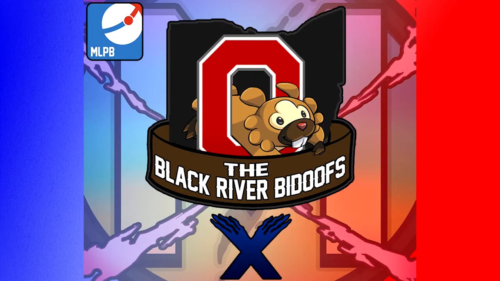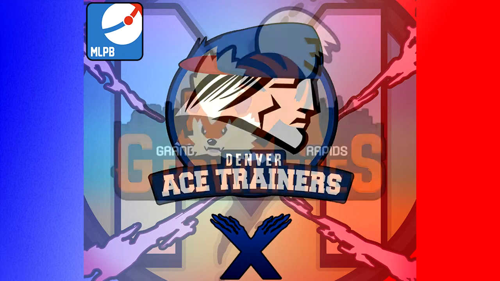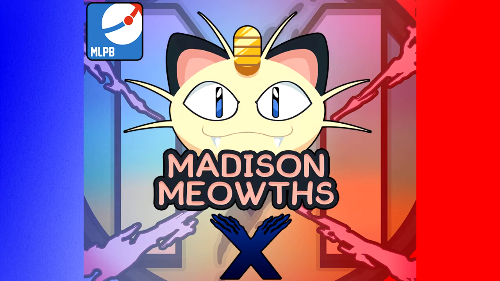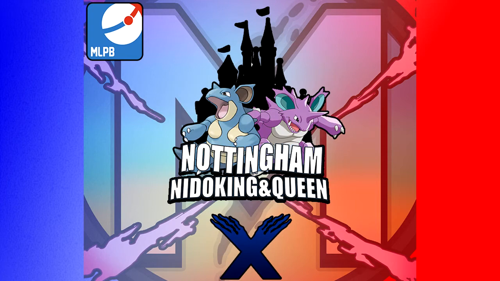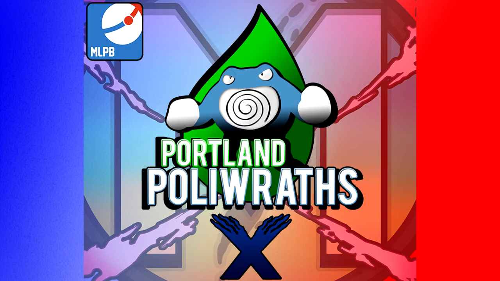In the Mega X Division, we have Master Jigglypuff and the Black River Bidoofs, Trainer Vlogs and the Denver Ace Trainers, Super Duper Danny and the Grand Rapids Growlithe, the Cats Meowth and the Madison Meowths. Season 1 and Season 2 champion is returning, Dallas the Deals and the Milwaukee Miltanks. Boyfriend Girlfriend Collects and the Nottingham Nidoking and Queen, Poke Sisters and the Palo Piplups. Last but not least, Psycho and the Portland Polyrats.